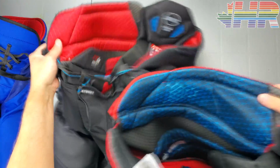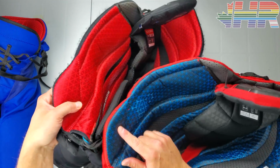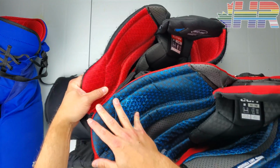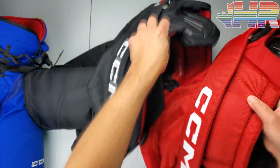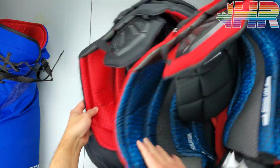Looking at the inside, the liner has changed from red to blue, as you can see, which is kind of interesting because the Jetspeed line liner has been red forever, so now it's blue. Material feels very similar to each other. Even the design looks very similar. It just looks like they're changing the base color. For padding through this piece, it all feels the same on here. So really this whole upper part feels like it's all the same throughout both of them, and I can't really see a difference between these, to be totally honest.